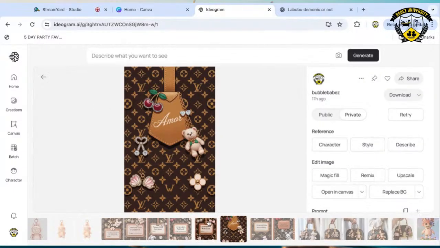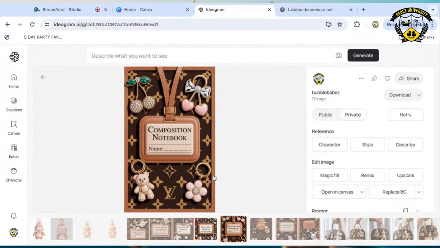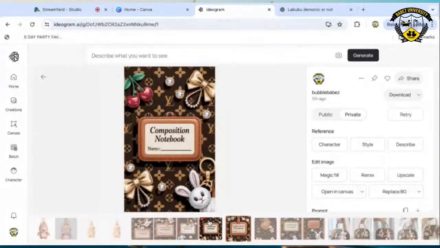So we kept on going, and I think I settled on this one. Let me see if I have that one in front of me so I could show you all. No, I don't have that one in front of me. So I settled on this. I thought this was pretty cool. I wanted to take this name part off because it didn't have enough space. So I wanted to take that off. And again, no matter what Ideogram gives you, you'll be able to edit it down. And you all can tell me which one you want, and then we can design off the one that you want. And I'll show you some things.